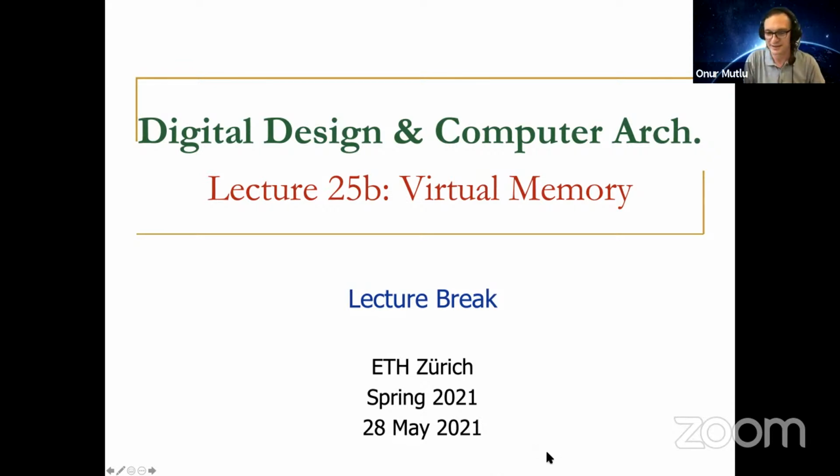Okay, let's get started. I think I'll handle one question before we start the virtual memory lecture. It's related to prefetching. One fellow student asks, is prefetching also done between different cache layers, or would it make sense to apply different prefetching for different cache layers? Absolutely, yes. So you can customize the prefetching algorithm and the technique to the layers that the prefetching is targeting. Basically, if you have an L1 to L2 prefetcher, for example, then you may want to employ a different algorithm than what you would employ from main memory to L4, let's say, for example, or main memory to the processor. So certainly, you may actually use different prefetching algorithms.